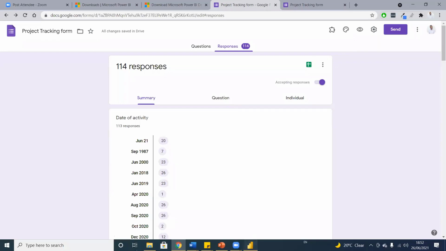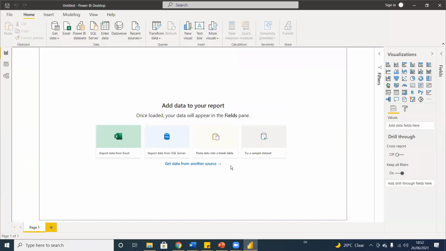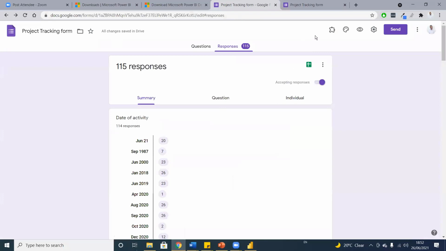But what I will do is now go to Power BI. In Power BI, you can connect to many different data sources. For example, we could export this data set to Microsoft Excel and connect that, but that's not really fun enough. But you can do that, and I'm going to show you in the full course that I have just mentioned. That full course will show all the different ways you can connect Power BI to data sources.